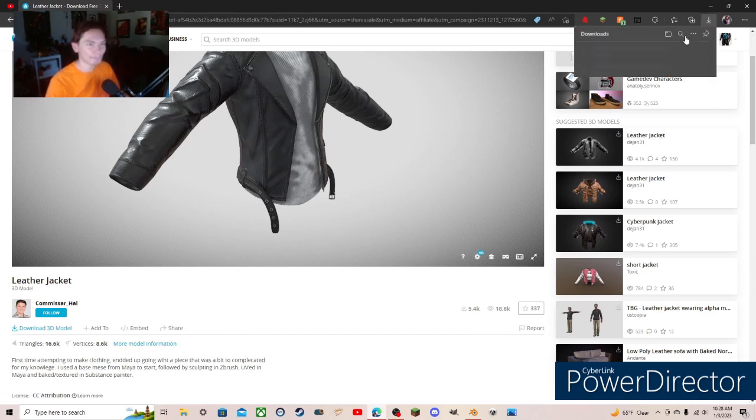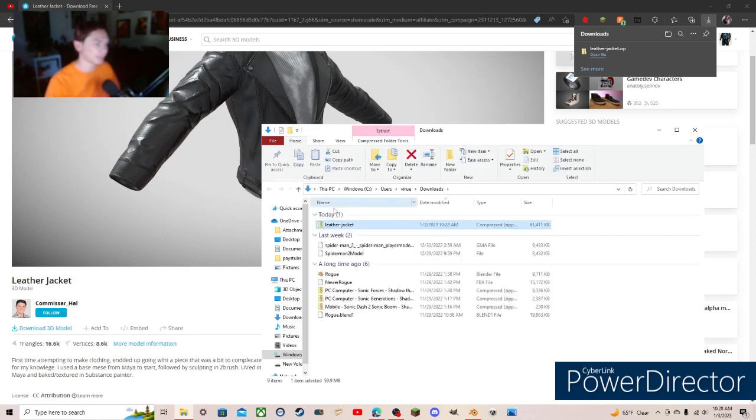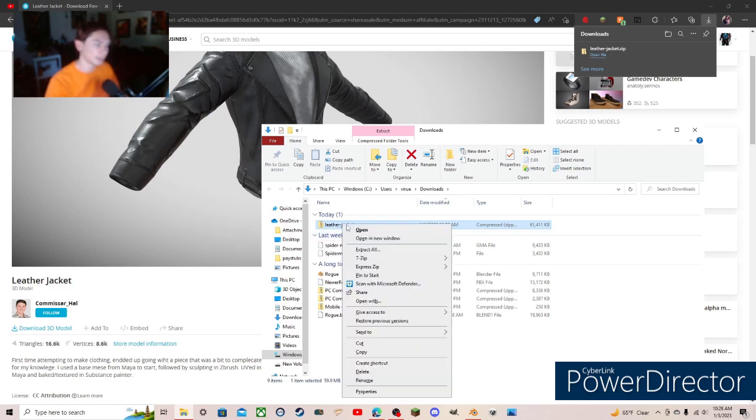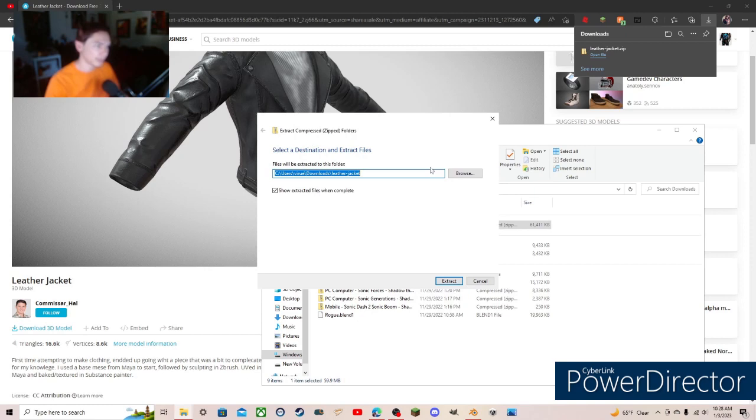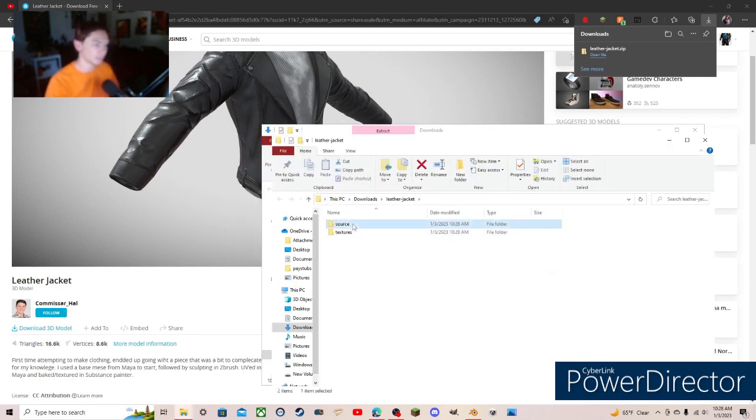So yeah. After you do that, you're going to click on the file by hovering over the file itself, pressing this little file button. You're going to right click, go to extract all, and then you're going to go into wherever you want it to be extracted. For me, it's going to be just my C drive because it's my normal default for that. You can go to models.